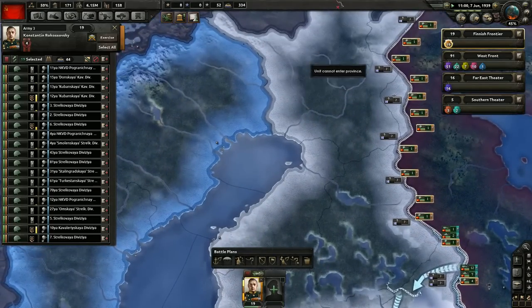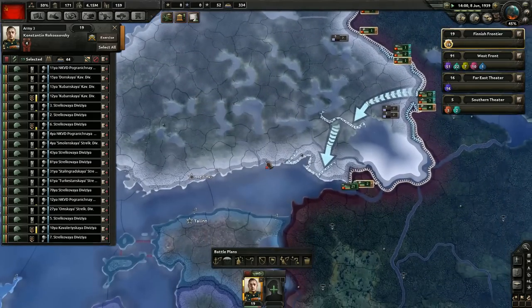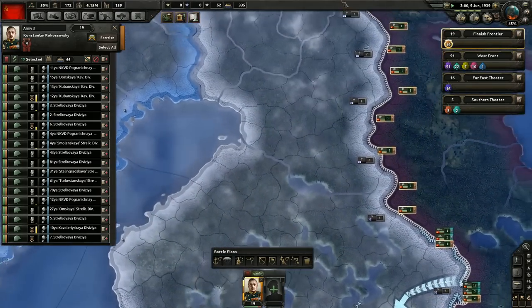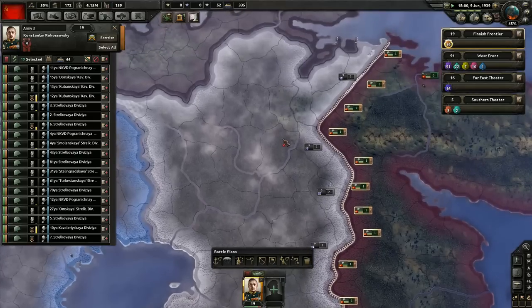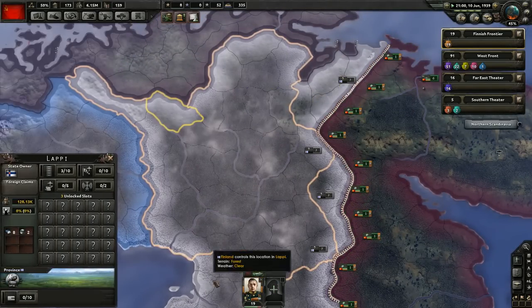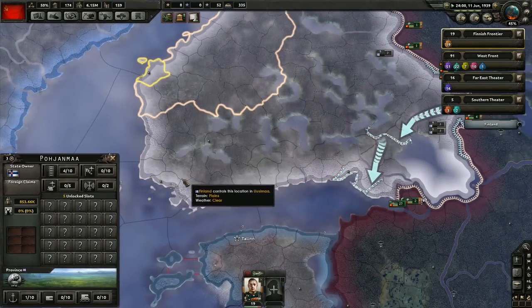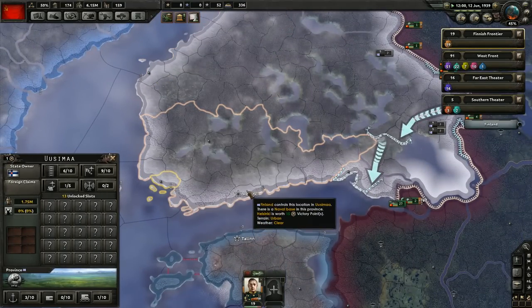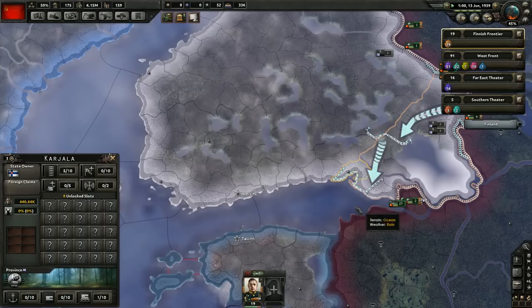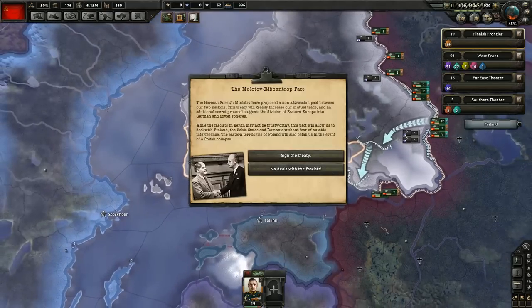Now the Finnish army thing makes a little more sense. Now, where are their victory points? Are they all in the south here? Is it even worth doing anything in the north? I don't think it is. They have no victory points up here. None. They have 1, 4, 5, 6, 7, 8, and then 15 there in Helsinki.